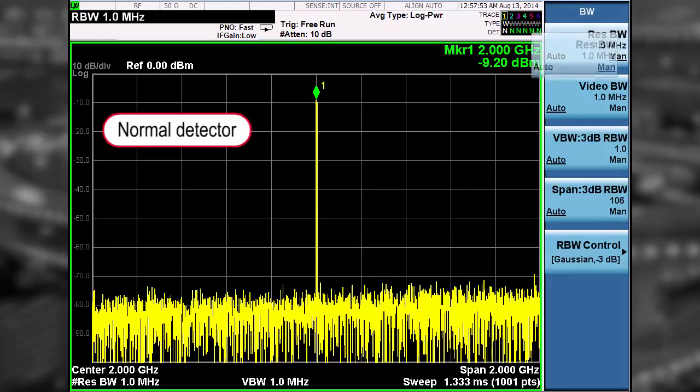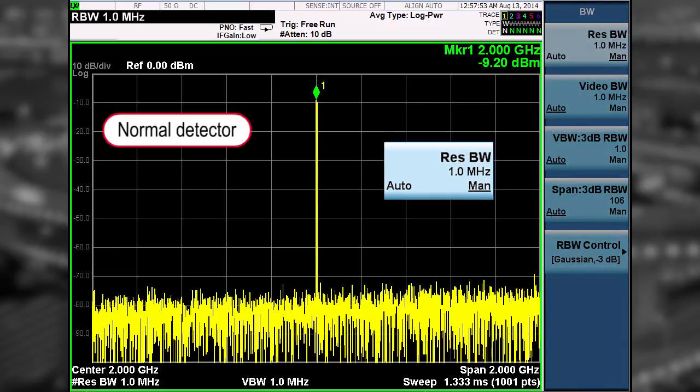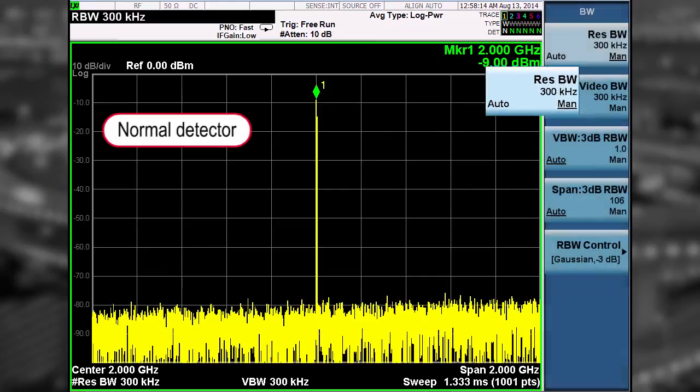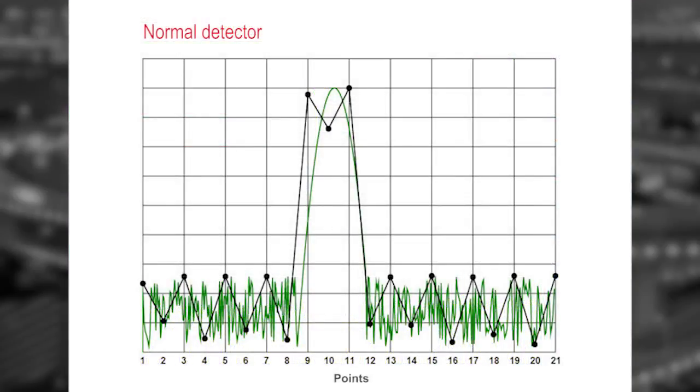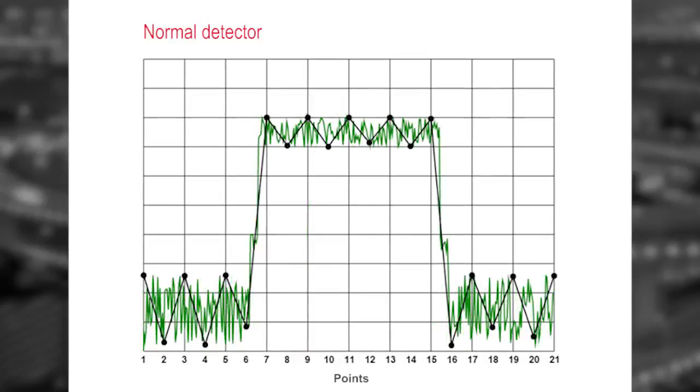In most spectrum analyzers, the normal detector is the default detector. A normal detector always shows the correct amplitude for a CW signal regardless of the resolution bandwidth. It displays the peak value of a signal that rises or falls during an odd trace point and shows the minimum value during an even trace point. This is useful when measuring noise-like signals because the peak-to-peak value is accurately represented.